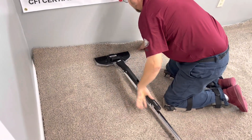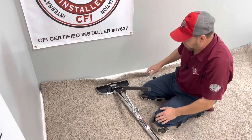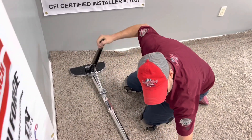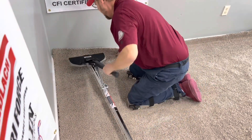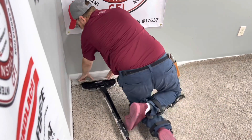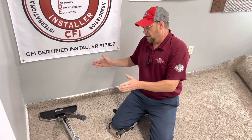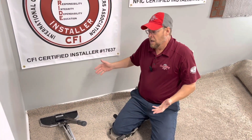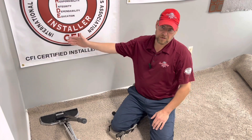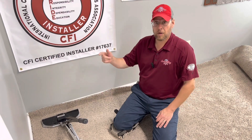In just a 15-foot room like this, any bow is going to be very minimal. What will make a difference is if I was working with a pattern in a huge room — it would only have to be just a little bow to be amplified. If you double or even two-and-a-half times that distance, if it's an eighth of an inch it's going to be a quarter inch up there, and depending on the pattern that could show up. So we'll trim it, tuck it, and see what happens.